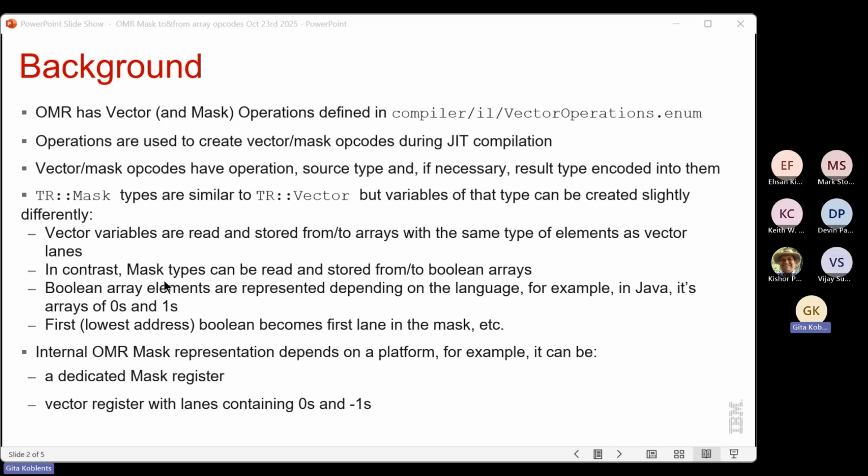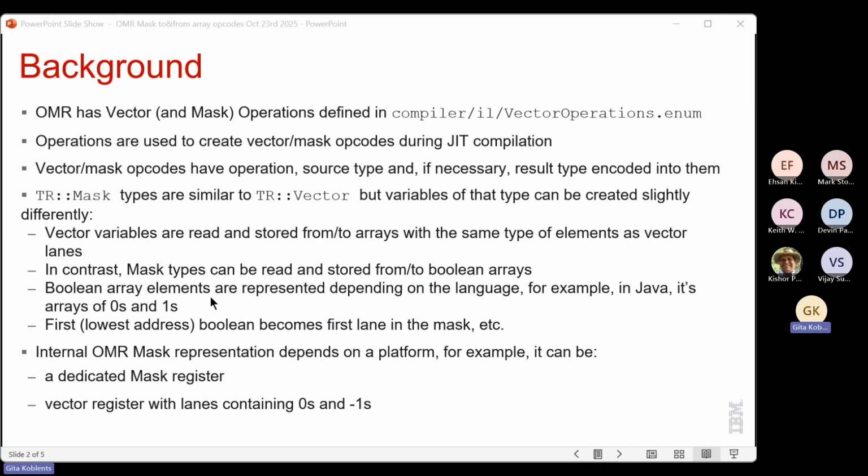In contrast, mask types can be read and stored from and to Boolean arrays, which I think is a common and reasonable way to present masks in storage. Those array elements are represented depending on the language.